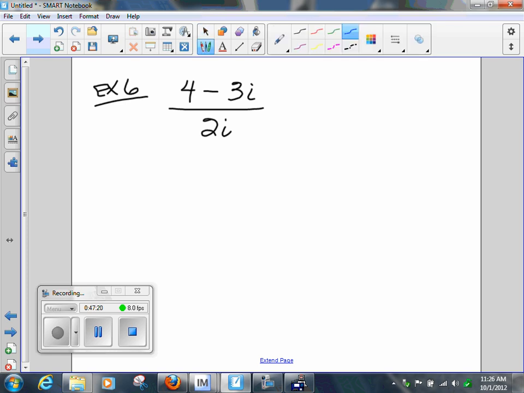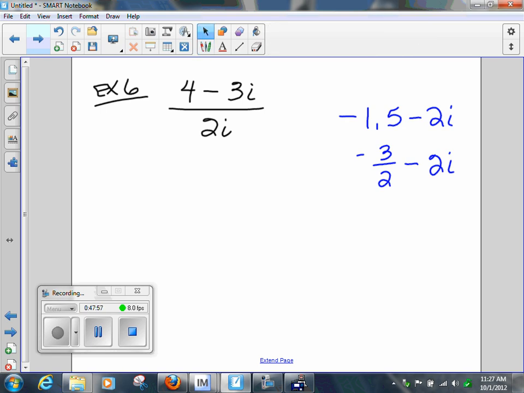All right, now, let me just do some thinking. Did you put it in your calculator? Let me put it in my calculator. Did you put parentheses around the 4 minus 3i divided by parentheses 2i? And I get negative 1.5 minus 2i. That's what I got. Is that what you got? Wonder if I could math frac that. Ooh, y'all are making me think on my feet.